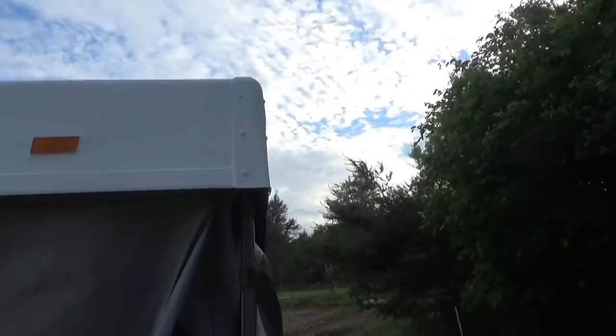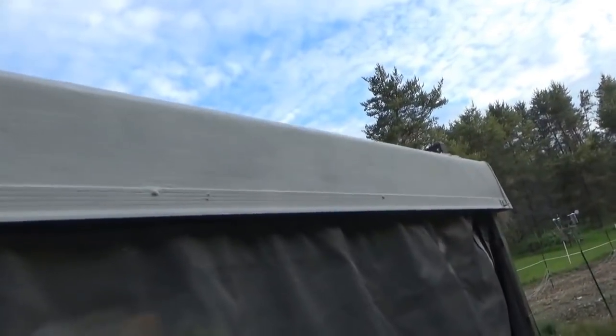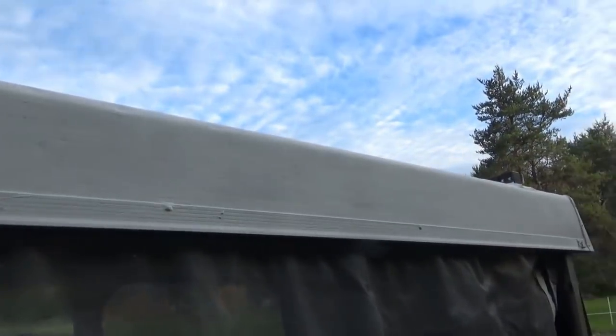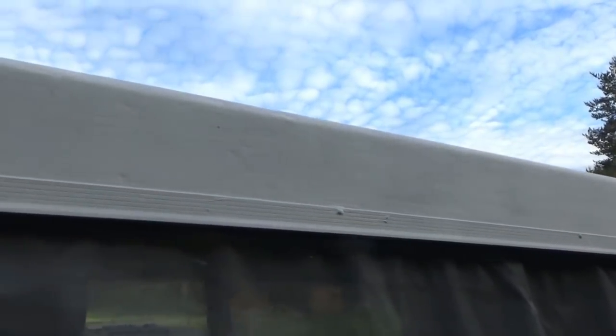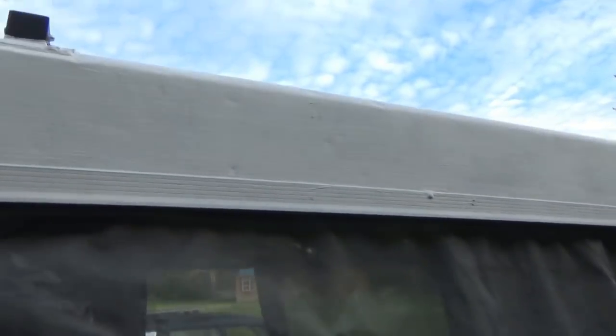Sealing up the roof of the camper. Now it's raised up, but we had it down, and we're painting it up to seal all the little pinholes and the leaks in it. Well, we've got to do a little bit more tomorrow and use up the rest of that gallon. And hopefully we'll have ourselves a nice camper.